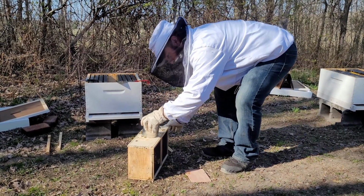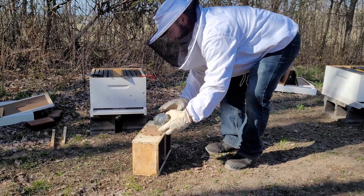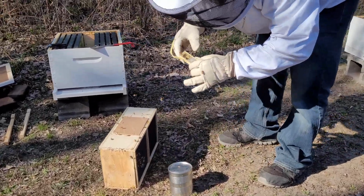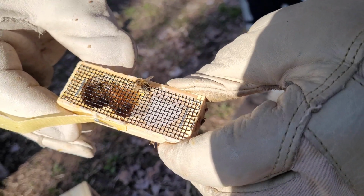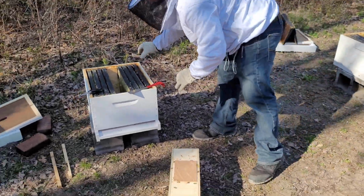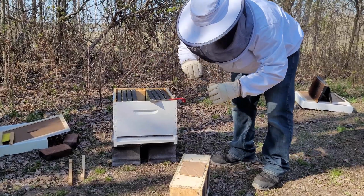Where's your thingy? Let's inspect that queen. Looks, yep. You see her in there? Yep. All right. Set this aside. You can pre-pull out that cork if you want, just to be ready to. Sideways one.